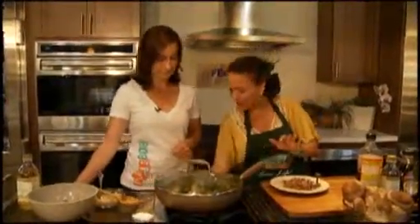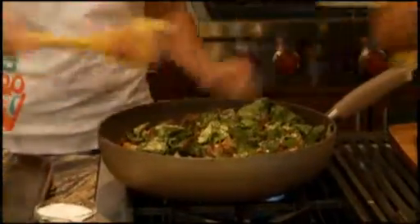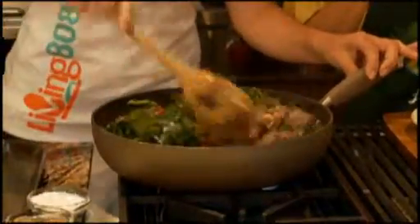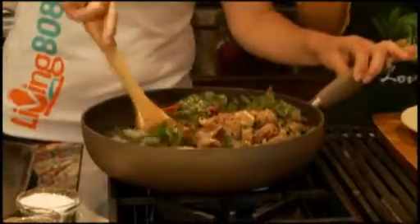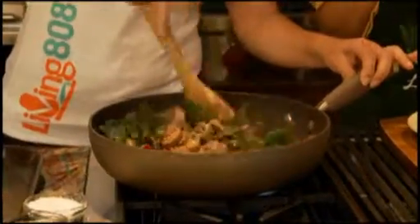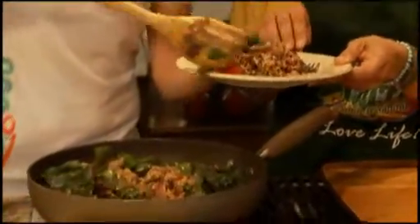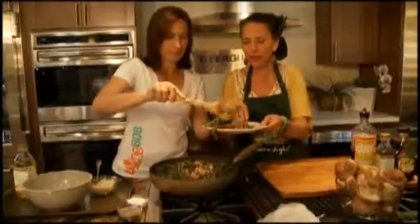We have this wilted down just a bit. I'm going to take this lid off and you're going to give it a little stir. I recommend about 10 minutes to let it really incorporate the flavors of the miso, and the chard cooks down really nicely. Get all those little chard pieces around the side, then use your wooden spoon and scoop a little bit on top here. Don't you love live television?